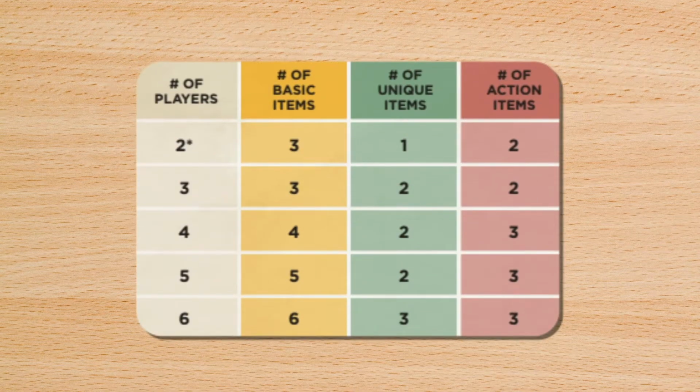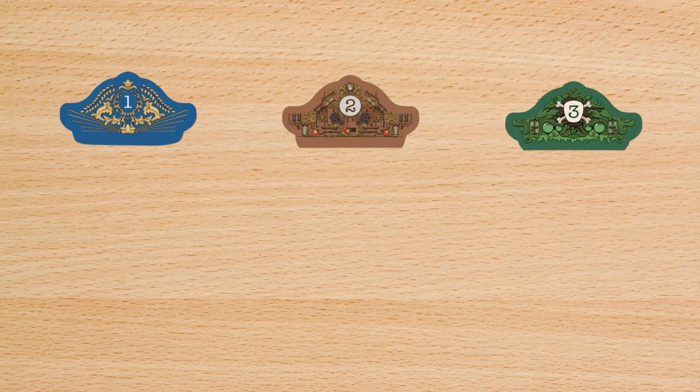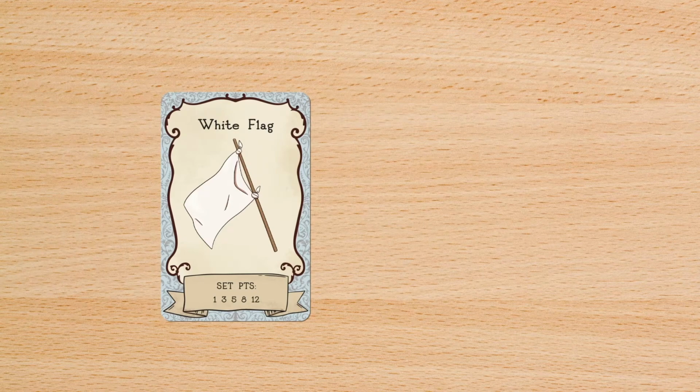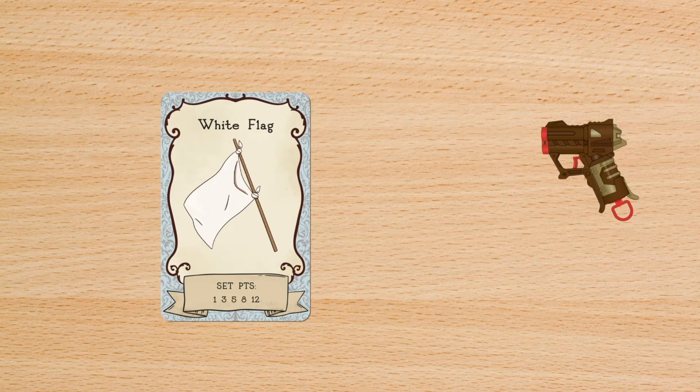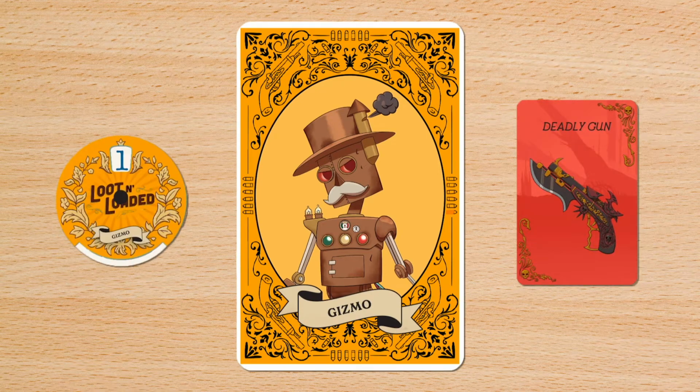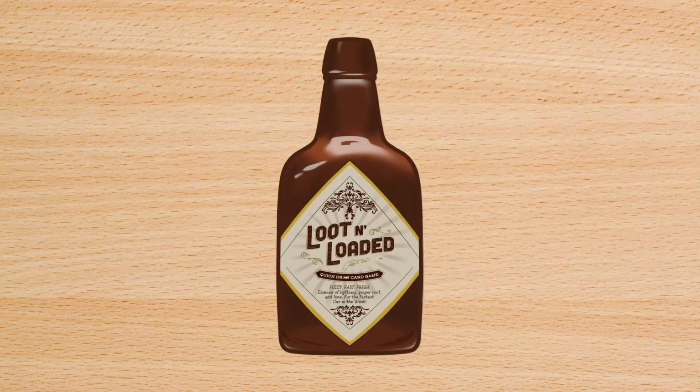Ready to play? Use this chart to decide how many of each type of card to play with. Place a location tracker for each player in the game, and place a card face up under each one. Set the white flag cards, guns, and bullets near the players. Each player chooses a character and takes 5 gun cards and 1 location tracker. Finally, put together the chipboard bottle and place it at the center of the table. You're now ready to play.